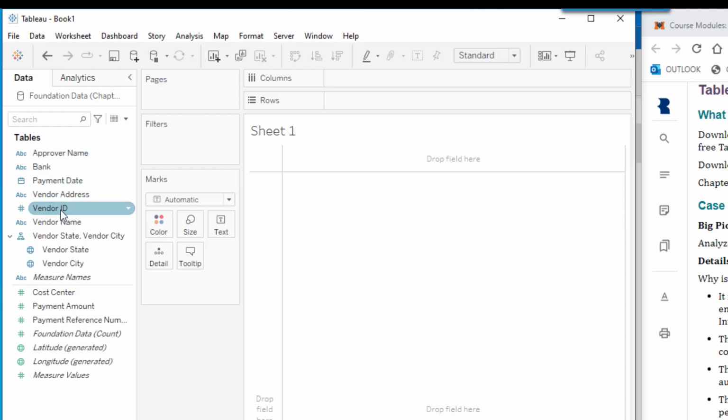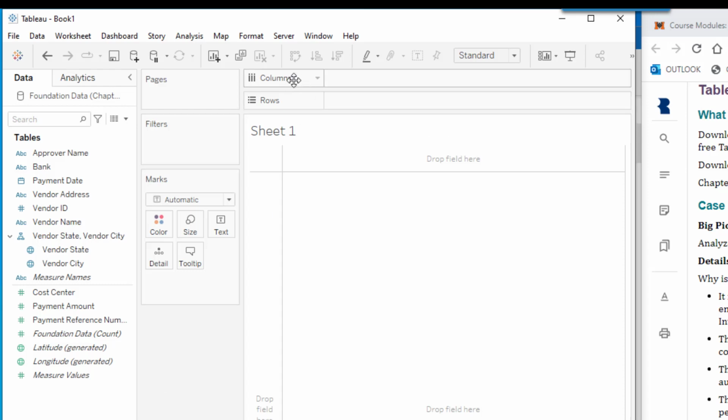Although vendor ID is numeric, it seems to understand that that names something as opposed to being something you would calculate. And it can be wrong. You can always drag it down to measures or back. So we have some variables in our table, and some that Tableau thinks are possible measures that you could do a numeric calculation on.